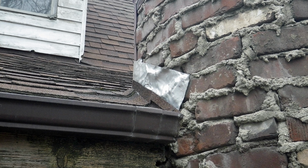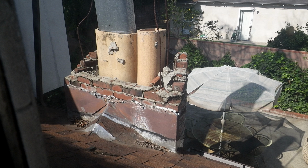Here's another place where the flashing's been done incorrectly. That piece comes up from underneath the shingles, and that part's okay, but there's supposed to be another piece called counterflashing that goes over the top of it. And the top edge of that is supposed to be in a slot in the bricks. And so this would prevent the rain from getting behind that metal and deteriorating the interior. There were actually stains on the ceiling inside this area of the house.